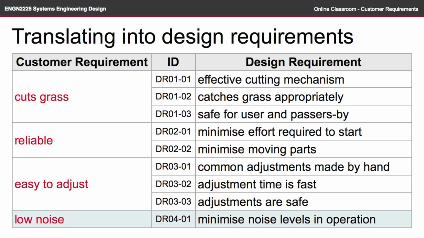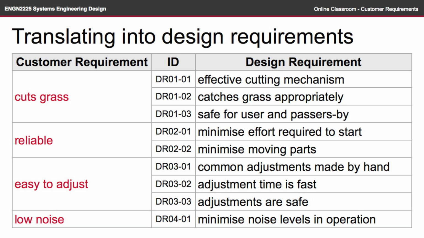The last customer requirement is that it's low noise. So we want to minimize the noise levels in operation. This is a personal one for me because I hate the sound of a noisy lawnmower on the weekend when you're trying to perhaps get some sleep. So ideally it would be a very minimal noise when in operation.